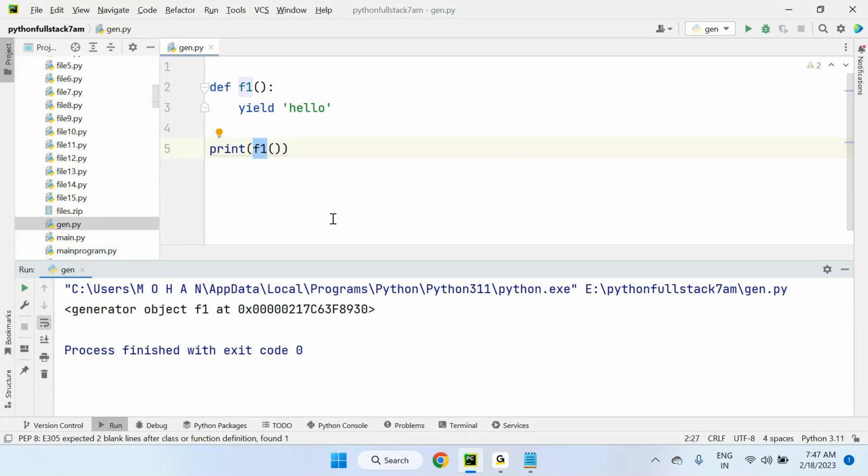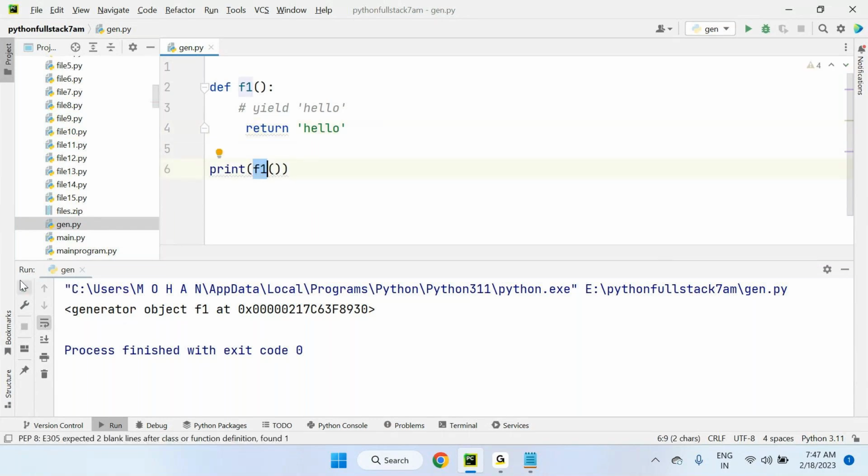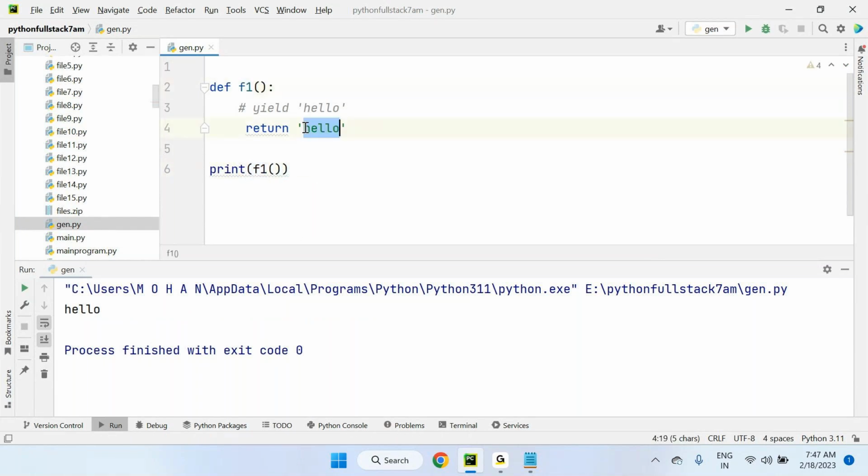Got my point? Previously, I was using the return statement, and the function was returning the value, and we print that f1 function call. It's a normal function, and a normal function will return the value hello. But you can stop this and activate the yield keyword, so this is a generator function now.